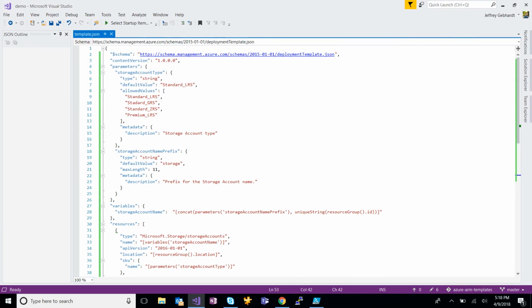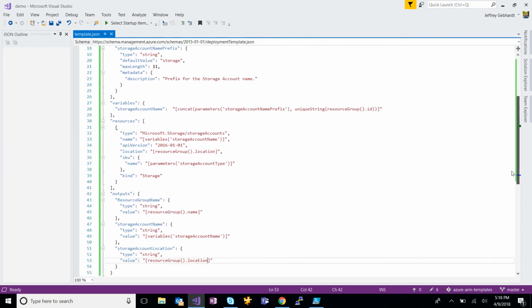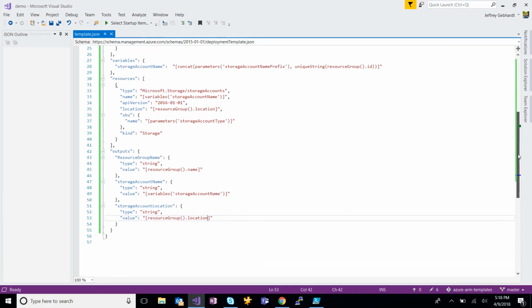Sections being parameters, the user-defined variables, and then the variables section where we concatenated the account name prefix parameter with the unique string to make our storage name. Then the resource section where we actually define the resource. And lastly, the output section where we display information at the end of the template deployment.